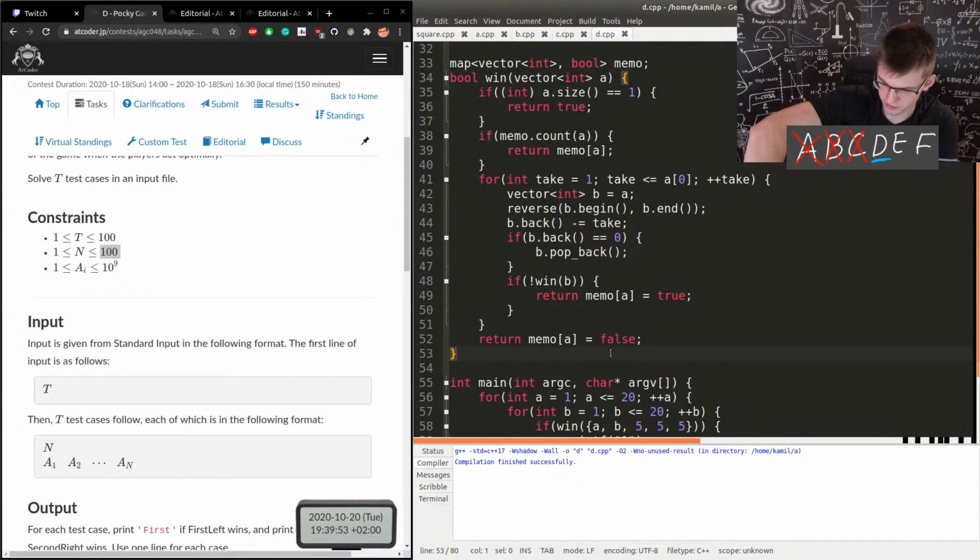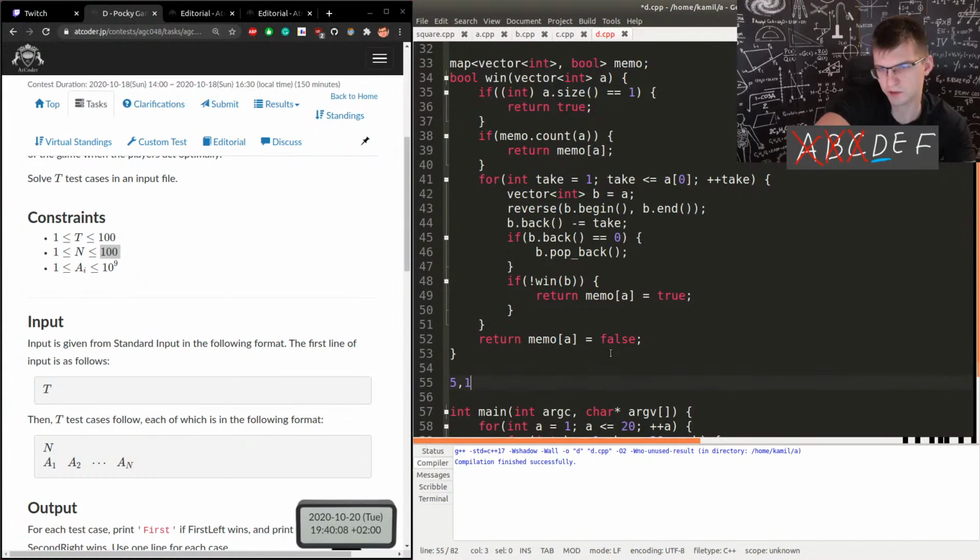If I take a single element and my opponent takes a single element, then do I want to take the whole thing? Yes. In particular, if the sequence is 5-1, I take a single element, then my opponent takes one, then I take everything.